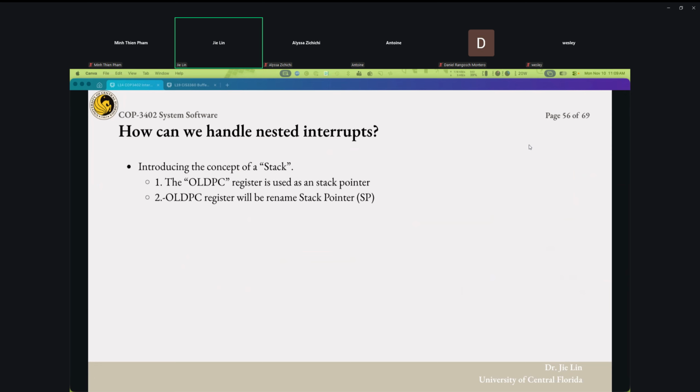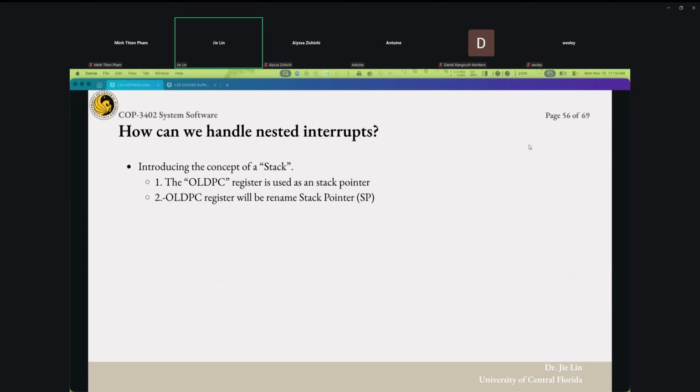Let's say we use the existing OPC register as a makeshift stack pointer. In other words, rather than having just one fixed OPC storage register, we will treat OPC as pointing to a location in memory, the top of the stack where the return address can be stored.